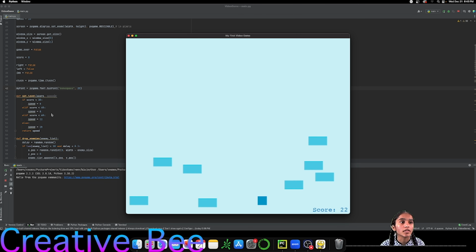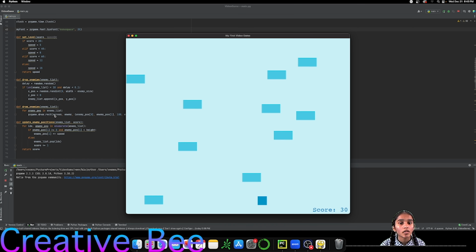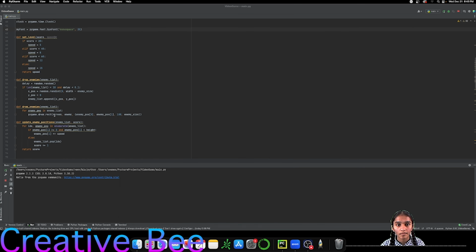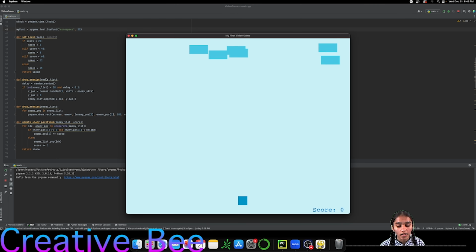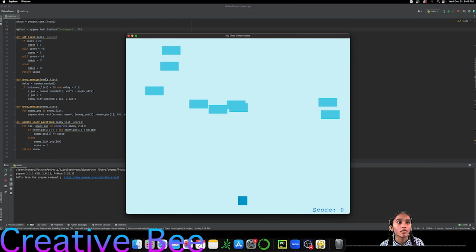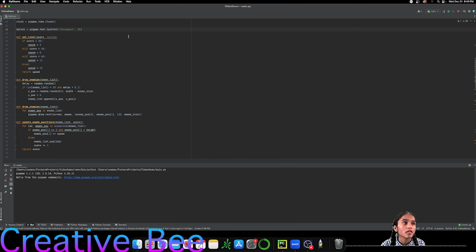So it sped up a little. And then after 40, it would speed up more. So I got cancelled out, but if you got to 40 and past it, it would speed up more. This is drop enemies, which means as they're falling down, the enemies are falling down. That's what it means by drop enemies.